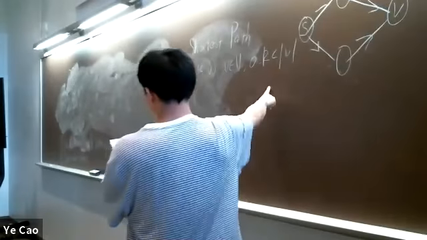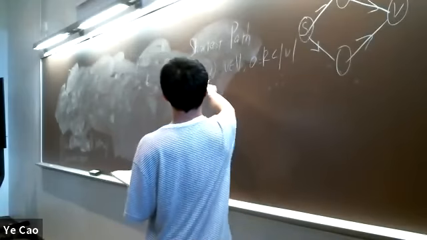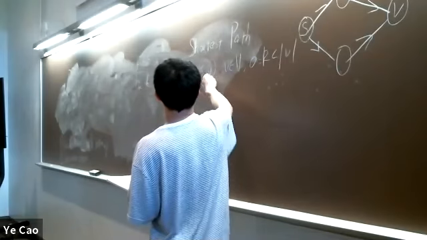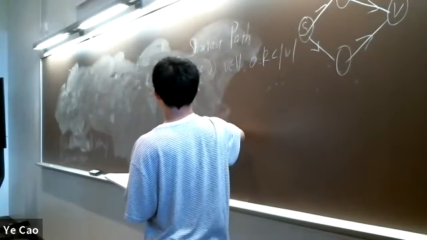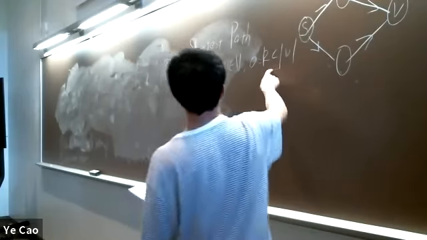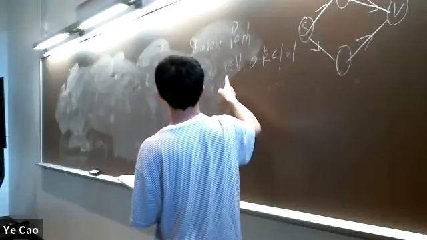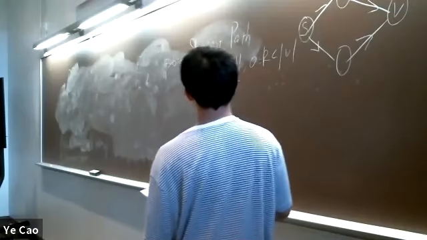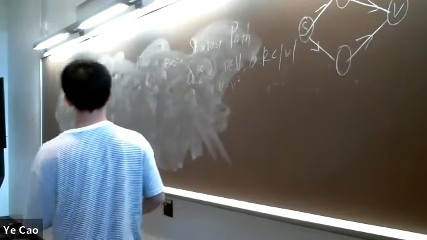In the shortest path problem, the number of subproblems is a little bit harder to think about. But eventually V could be any of the nodes. So V is a variable, S is a single constant, which is the single source node, and V could be any of the other nodes. So the number of V could be the magnitude of V itself, and the number of k could be from 0 to the magnitude of V, which is V itself again. So the number of subproblems we have in this case is V squared. Okay, so this is the first step: we define the subproblems and the number of subproblems we obtain.